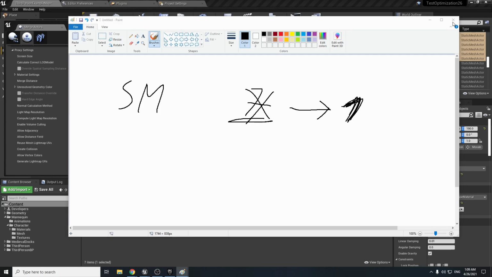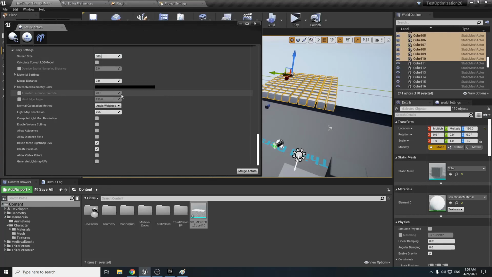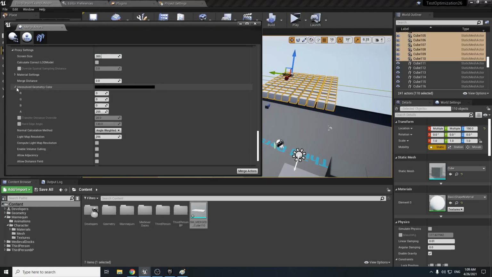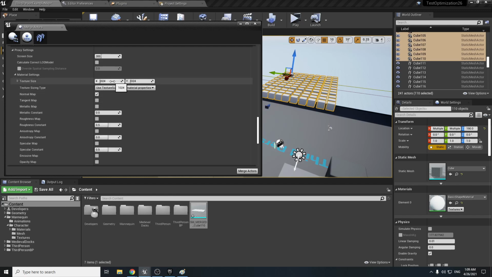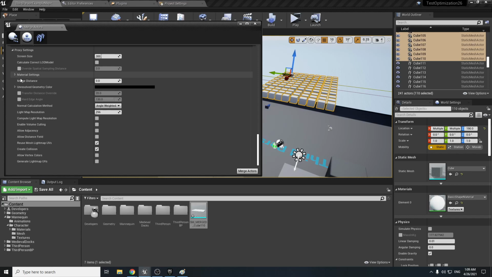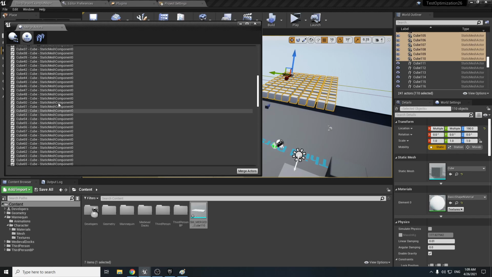You can check the lightmap resolution and the material settings. When you merge you can make fewer textures, and you can add or disable some textures if you don't need them in the merge.